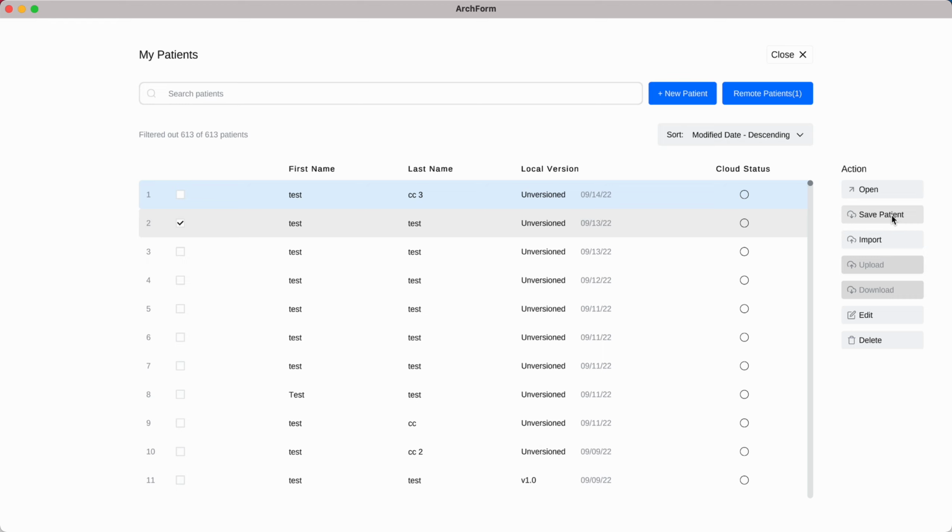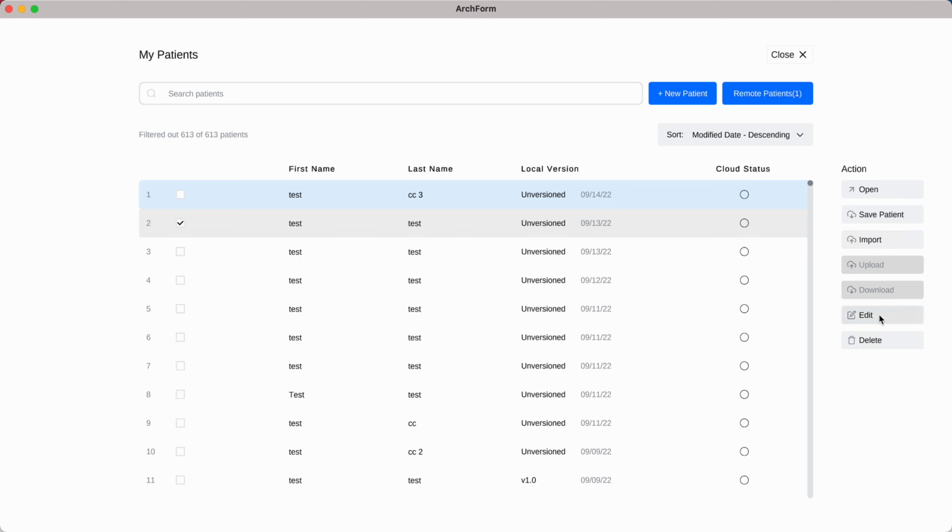A .archform file is a file that contains all of the setup information for your patient, and you can move that file around. So for example, if you have a second account or you want to get another doctor's opinion on it, or sometimes we use this file for debugging as well. So sometimes in a support email, we might say, hey, can you send me a .archform file? This is how you would save that .archform file. The import button is to import a .archform file, but it's not specifically into this patient. It's just generally into Archform.